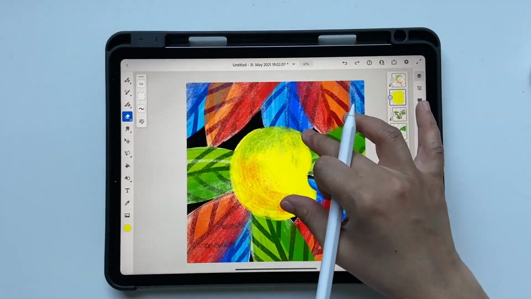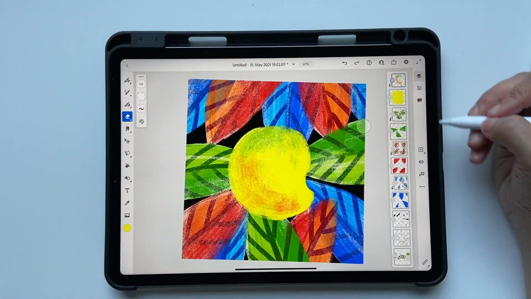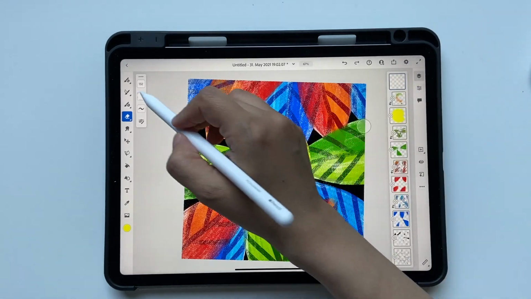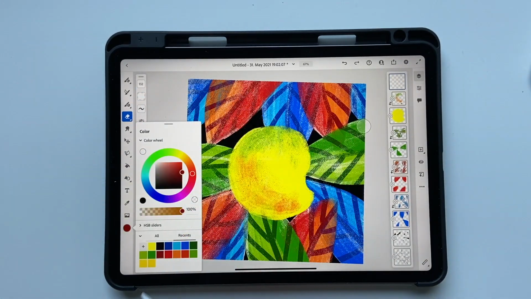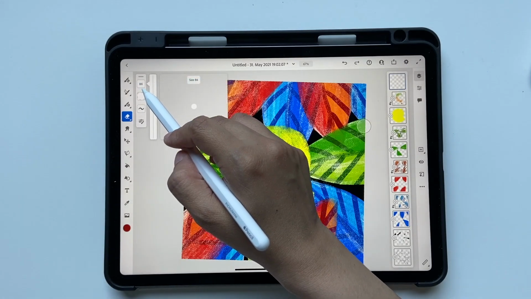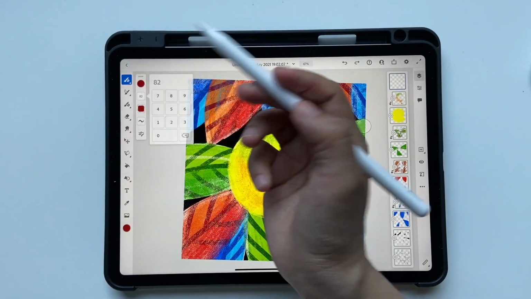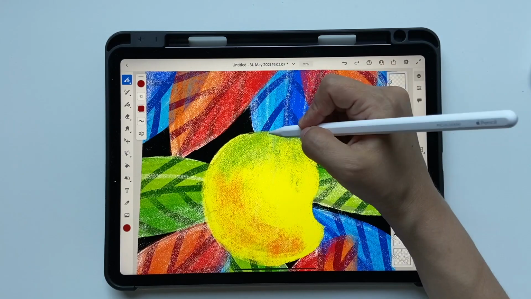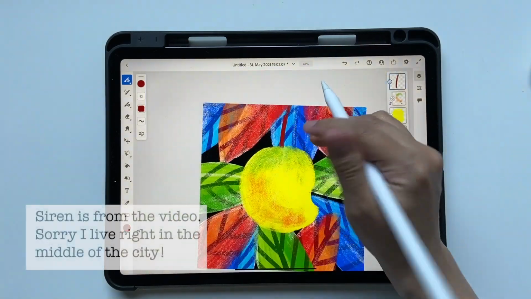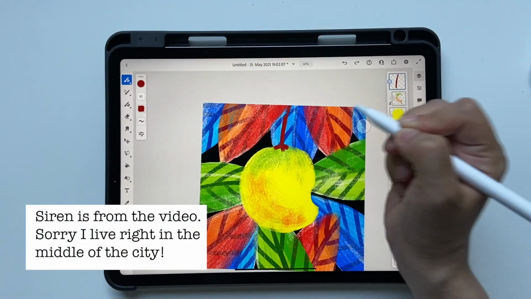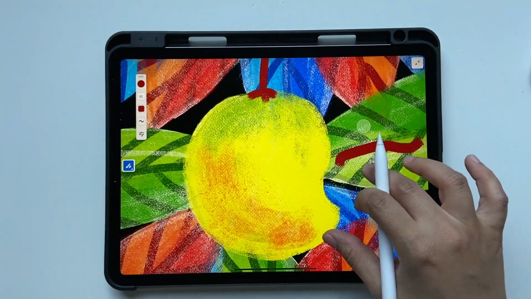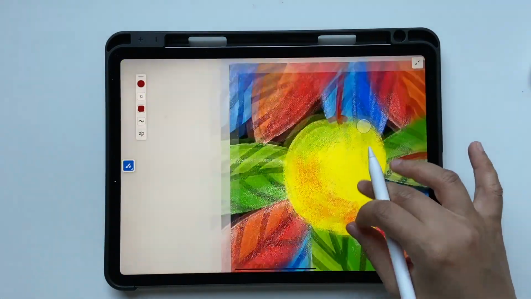And once you're done with this, there's a last bit left. Go to the clipping mask on top, click on a new layer, and now let's choose this dark red that we have, and I'm going to go to the brush and keep it at 80s. That's perfect. And let's draw a stalk like this. So that's it. Your artwork is ready, and you can see this rich texture on your artwork.